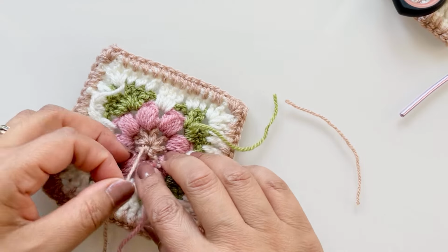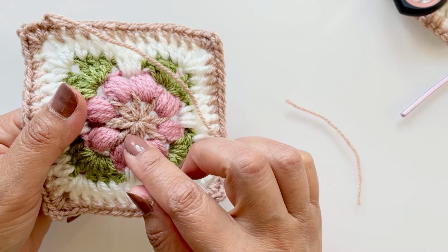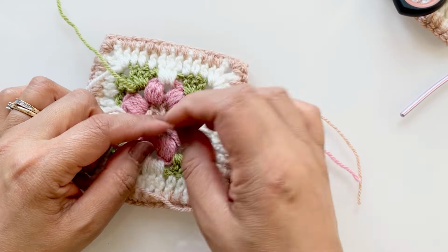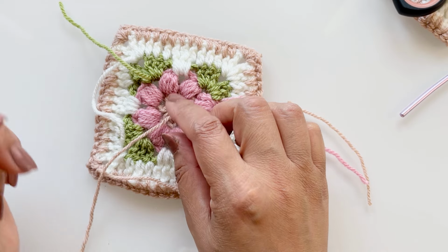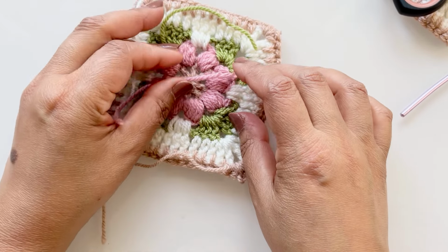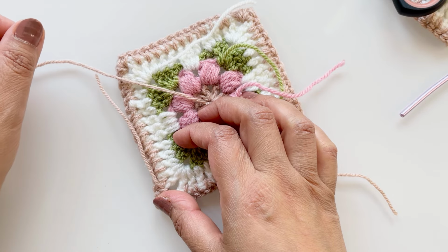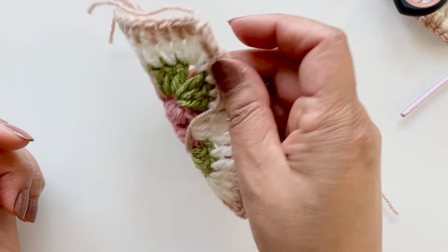And make a knot, because we've done a magic circle. If we did chain three or chain four worked into that area, then you wouldn't need to do the centerpiece, but make a knot, a couple of knots with your needle, and then weave in your green into your green, cream into your cream, pink back into your pink, and then this last bit can just go across this way, if that makes sense. So just up one, down one, and up one. That's all you need to do.